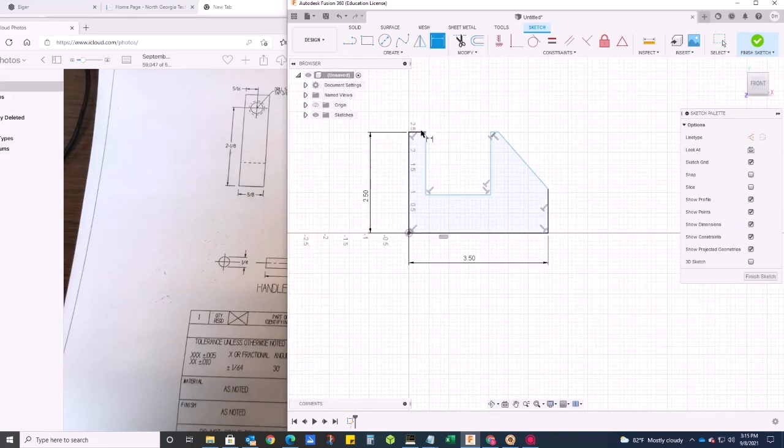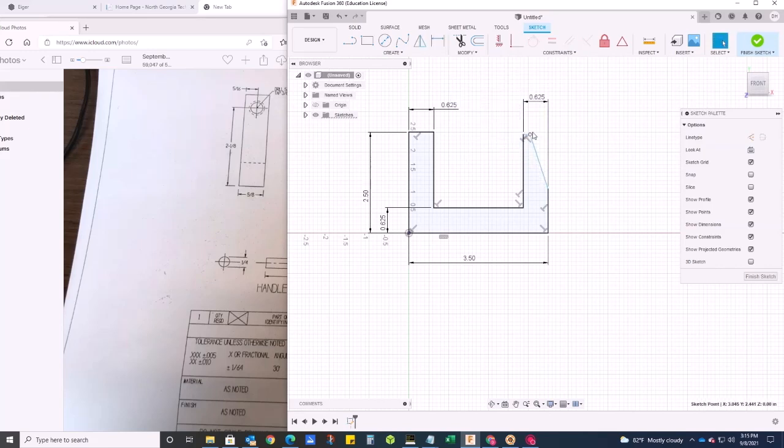Now the other thing I've got is these outer shapes here are 5/8, so I'm going to go ahead and dimension that. 0.625 right there, 0.625 right here, 0.625 right here. Once again, I got to fix a little bit of my drawing here. Drag this over.